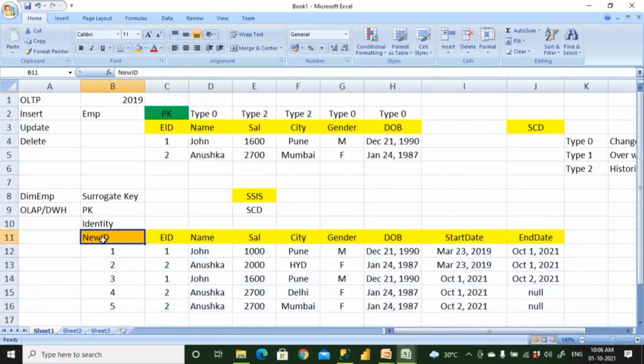A surrogate key is not a real primary key, it is a dummy primary key created as part of your dimension table, an automatic number, an identity column. This is what is called a surrogate primary key. The surrogate primary key concept is available only in data warehousing, not in OLTP systems. Clear? So you can give one beautiful example like this.